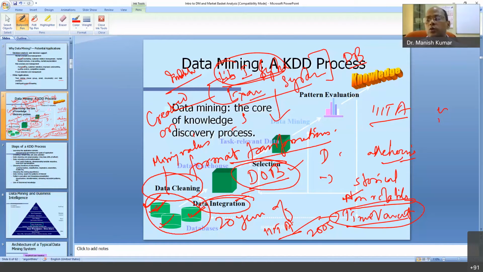All the tools are available, all the mathematics is available. The only thing is, based on your requirement, you have to decide what needs to be done so that I can get very clean and perfect data for my analysis. It is not easy because this should not be done manually. That is why we make use of interface programs which can interact with heterogeneous data storage. A few may be uniform, but a few may be heterogeneous in nature. So you have to deal with heterogeneity as well. That means you need to write some sort of APIs which enable you to interact with all these heterogeneous data stores. That needs to be done.